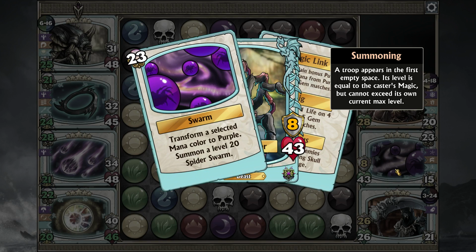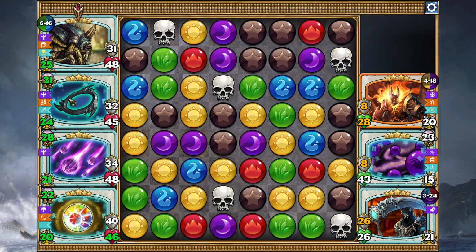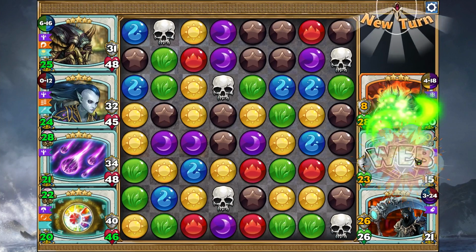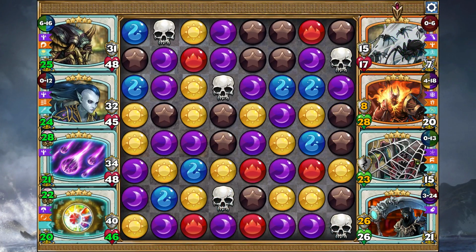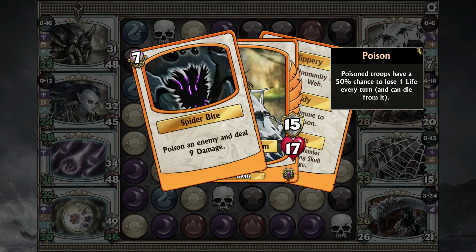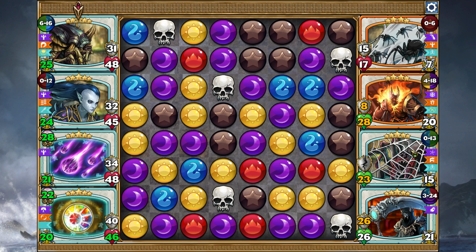Something funny that we can do right here, web ends up reducing the magic of anything that's webbed down to 0. We can actually web this giant spider right here, and it will now summon something at a low level. I don't know exactly what level. Level 1. Yeah, I guess 0 means 1. So it just summoned a level 1 spider instead of a full level 19 like it would have. So that was a really good cancellation on it. Now that it's 18 levels lower to summon, it just did.